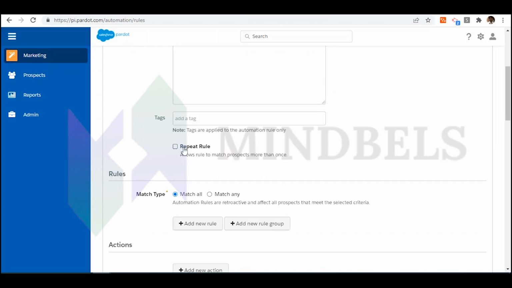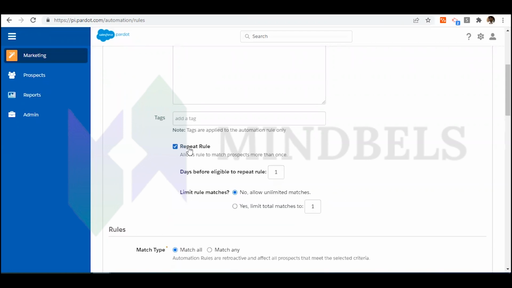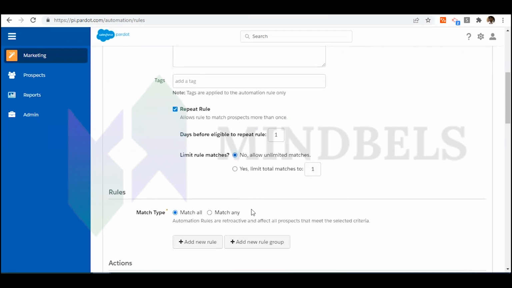Otherwise, if I don't want the prospect to enter this automation rule more than once, you can ignore it. If the client wants prospects to enter this automation rule more than once, we can click on this, and you can add a number of eligibility rules.